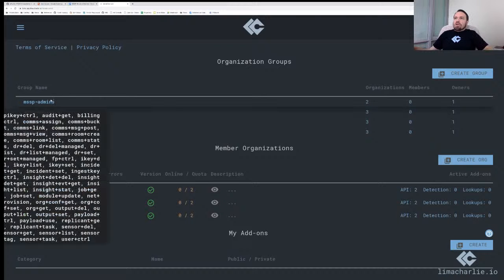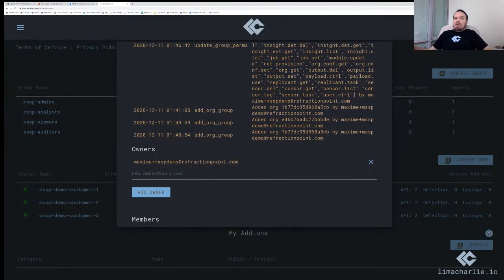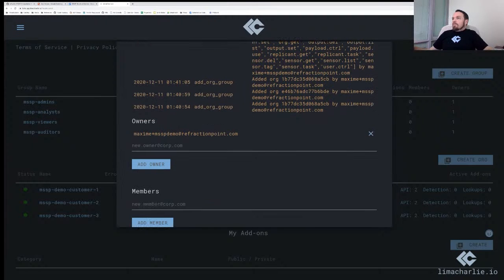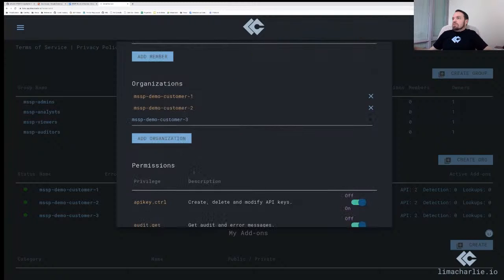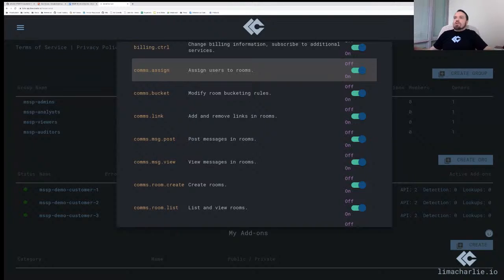In our case, we've created the admin group. Apologies, it's pretty zoomed in, just to make sure that it's visible. But the idea is that we have a single owner, we have three organizations part of this group, and here is all of the permissions. So for the admins, they have all the permissions.